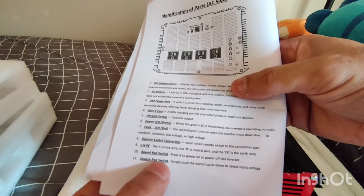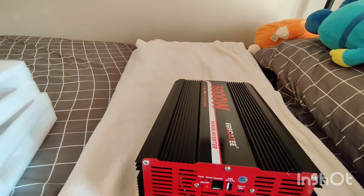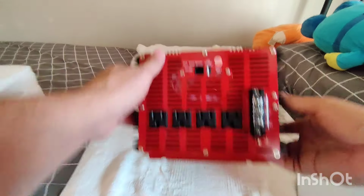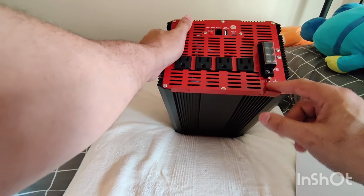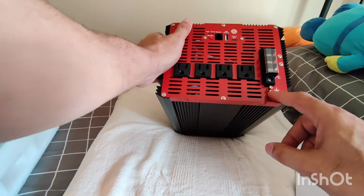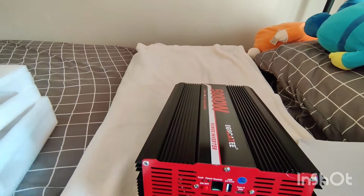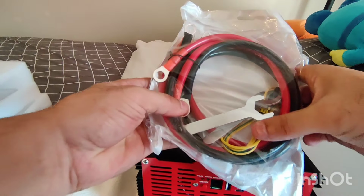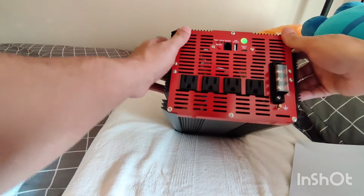Now the square red switch, simply push the button up or down to select input voltage. The red square switch. You know what? Let's see. This is where that negative wire goes. The ground wire, right here. This little knob here, you untwist it and you connect this yellow cable there. Okay? That yellow cable. Now, that we're talking about.